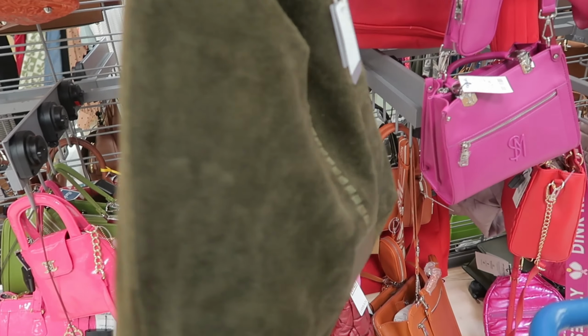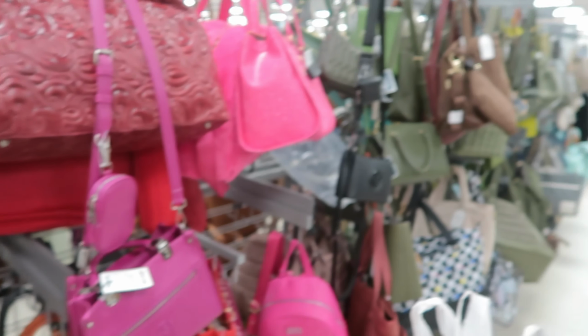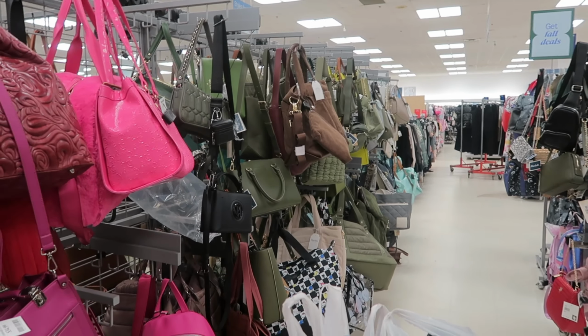$39.99. I don't know. I feel like I could get something cheaper for a suede bag. But it's really cute. And they have a load of other khaki colored bags all the way down here. Look down this aisle, guys. Marshalls, yeah, they're doing their big one this fall.